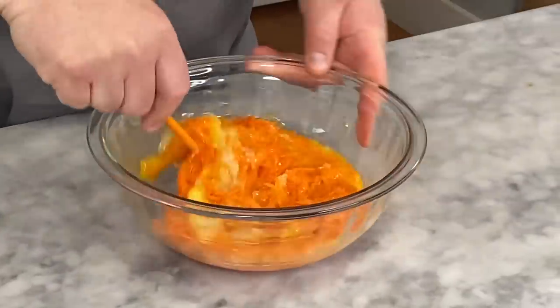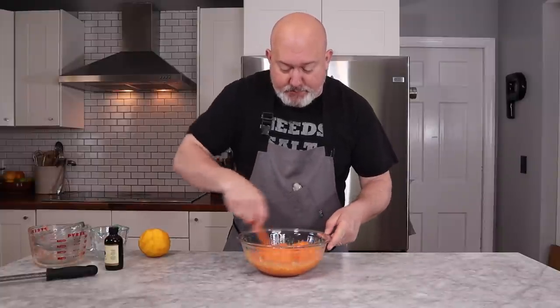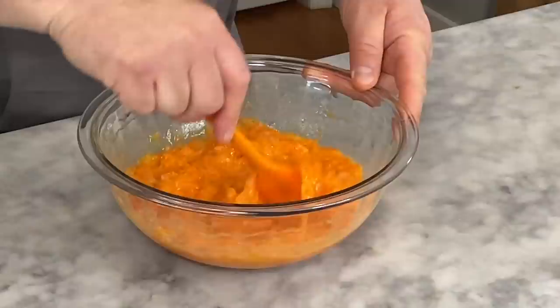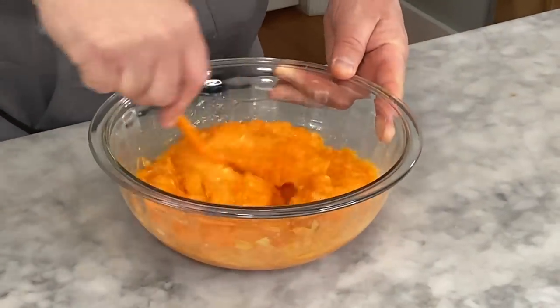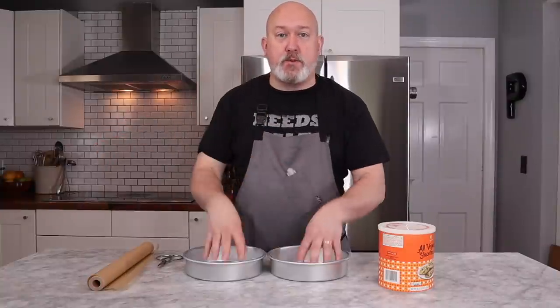And before we combine this with our dry ingredients, we're gonna prepare our pans, right? We wanna get the pans ready before we mix the wet and dry, so that's the next thing we're gonna do. Pans should be prepared before you mix wet and dry ingredients, right? Because once you mix those wet and dry ingredients, the baking powder and baking soda start acting, right? And you're getting bubbles. If you mix that batter way too far ahead before you prepare your pans, you're gonna lose a lot of that airiness and lightness on your cake.